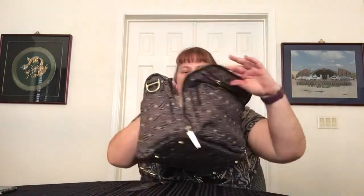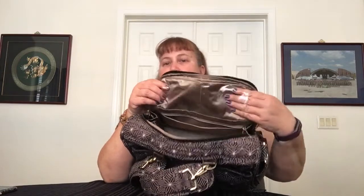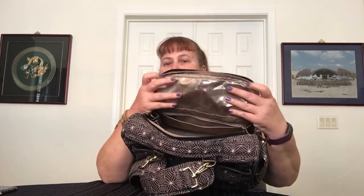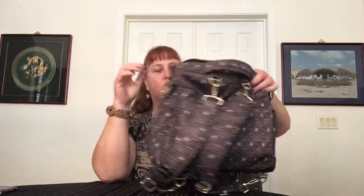So when you look inside, you have 2 privacy zipper pockets, and in front of that you have 2 slips. On the sides you have more slips, so 2 bottle pockets, and they're great for water bottles or pouches, keys, whatever, you can put anything in there. And then you have a zipper pocket here and 2 clear slots up on top. So very, very roomy and lots of good organization for that. So great deal, really glad I found that.